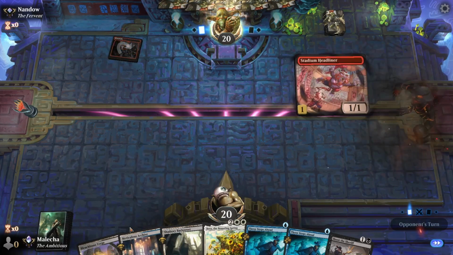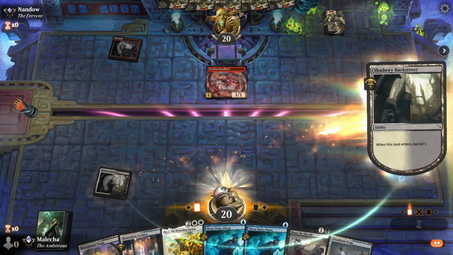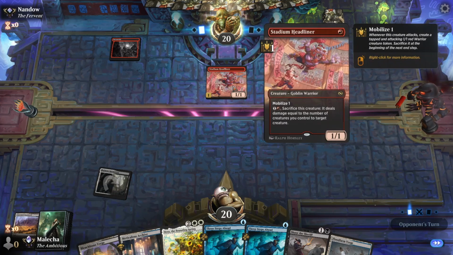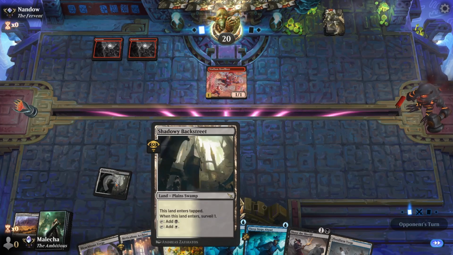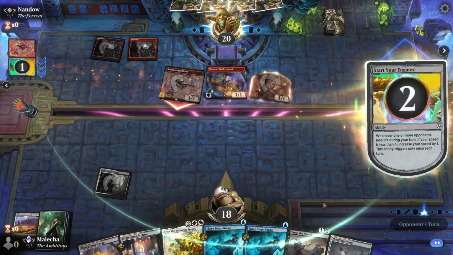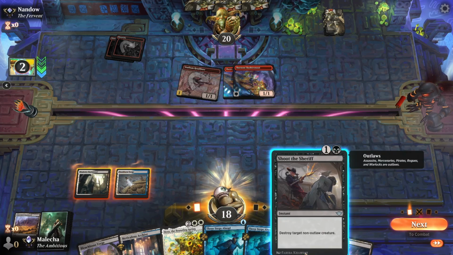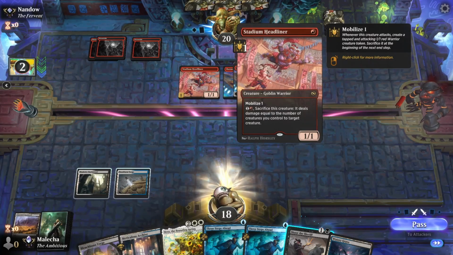We will surveil right away. I get that black down right away. We do not need that. We need to get like a sweeper or something. Oof, that's a pretty good start from them. We'll shoot the sheriff, probably the headliner.